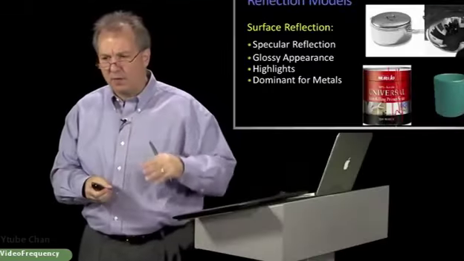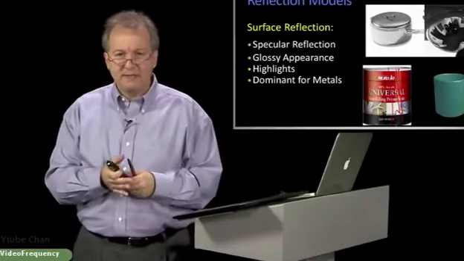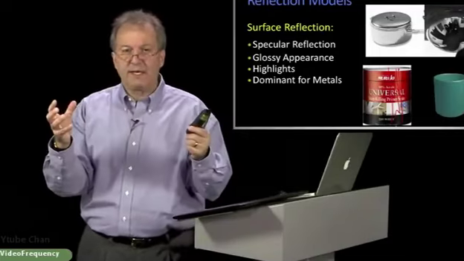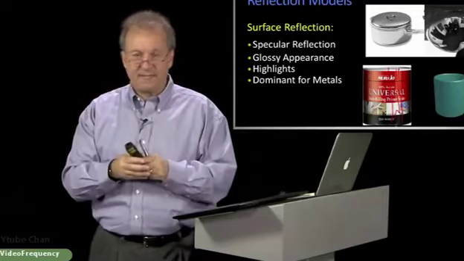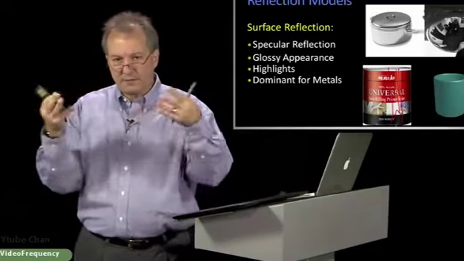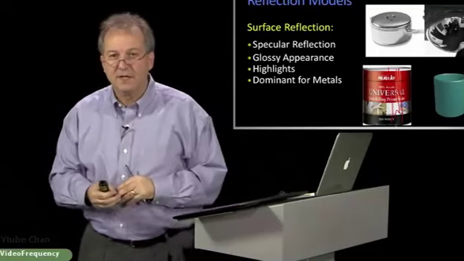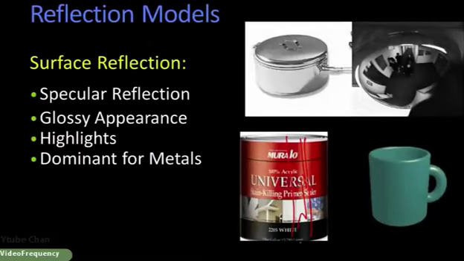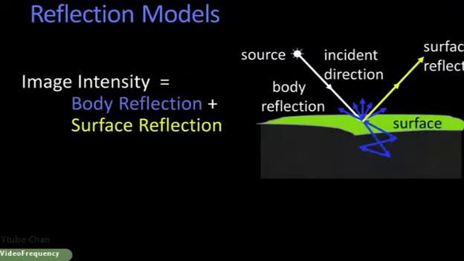By the way, if you want to study more about specular things, the reason it works in metals has to do with the way the light interacts with the electrons that are in the surface. That's part of what makes metals metals, these free electrons. Go take a look at your material science stuff. But those atomic physical properties have an impact on how light behaves when it hits the surface, all right? And that's your specular reflection. And the general overall view of the universe is that the image intensity can be thought of as a combination of the body reflection plus the surface reflection.